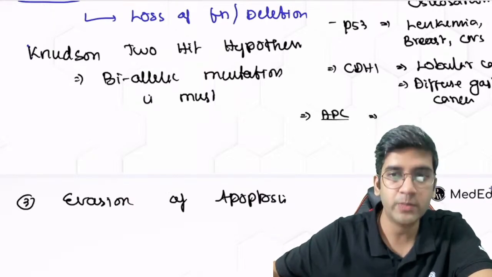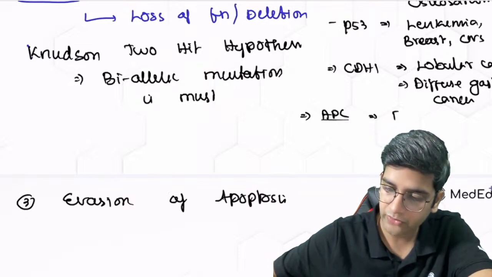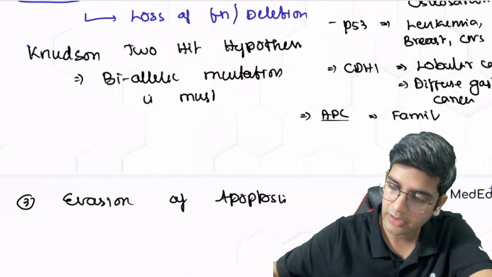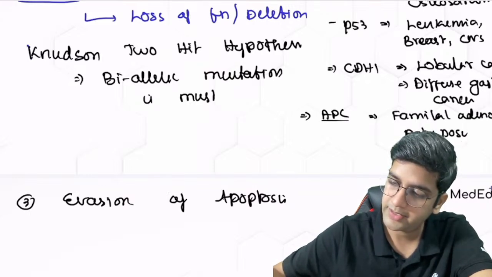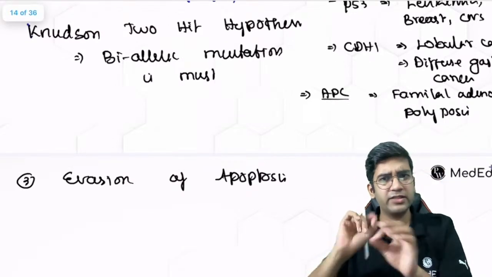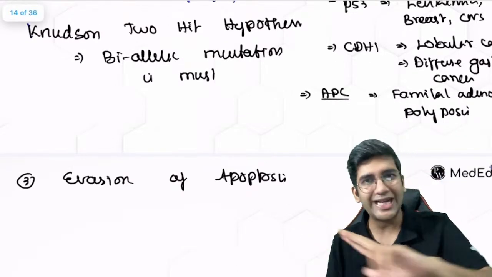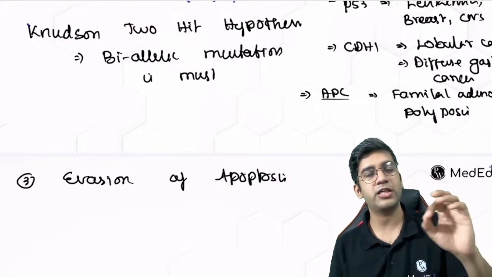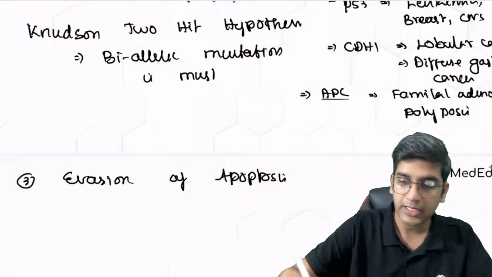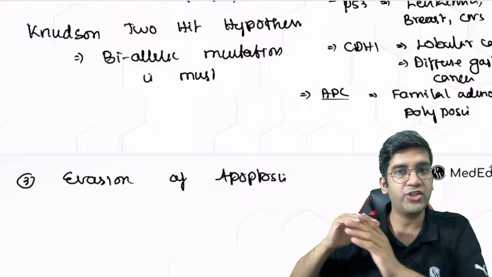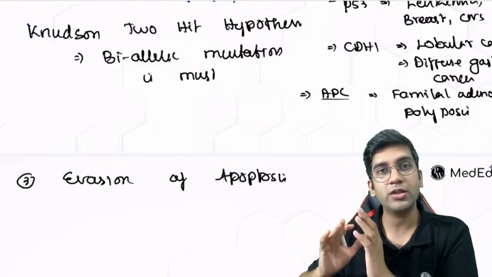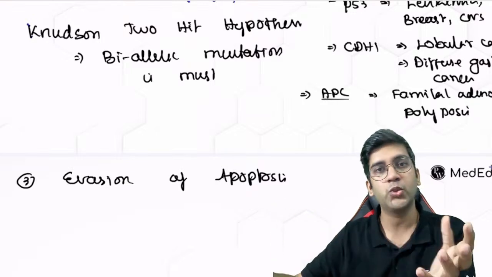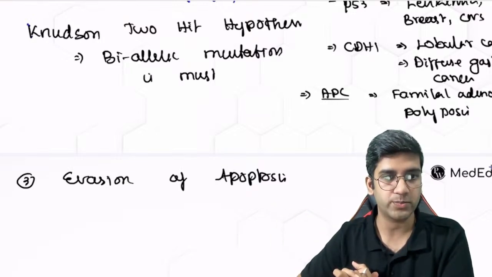Most of the examiners will expect APC. APC gene is your adenomatous polyposis coli, seen in case of familial adenomatous polyposis. There are a few examples. There are multiple examples. I'll tell you the last statement. With that statement, you can 100% remember many examples, right? The statement is important. Maybe it might fetch you an extra mark because this statement is not given in Robbins, but it's important holistically. If you know this, you understood your tumor suppressor gene concepts, right?